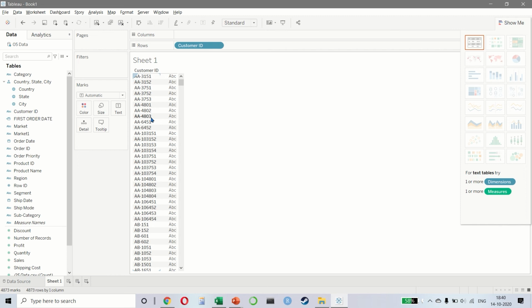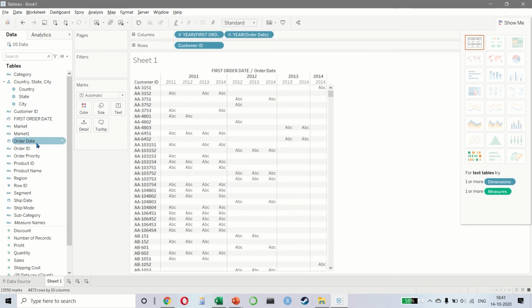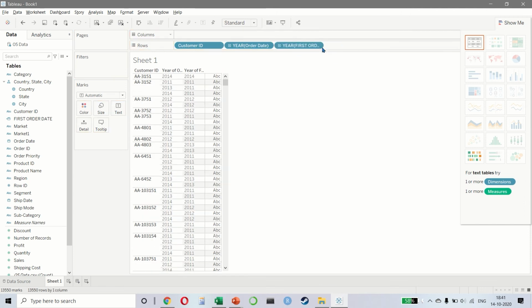After that, we have the first order, right? So we want to see the order date first, and we also want to see the first order date. Let's just change the order of these different elements a little bit. So we'll first have the order date, and then we'll have the first order date.